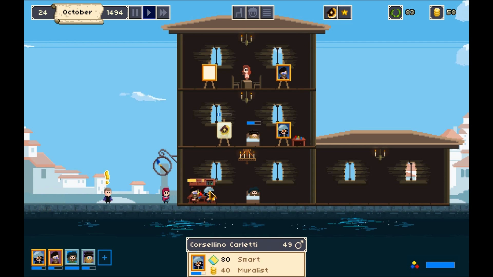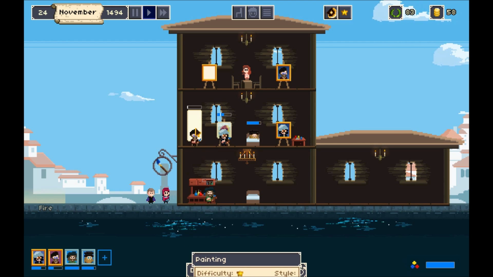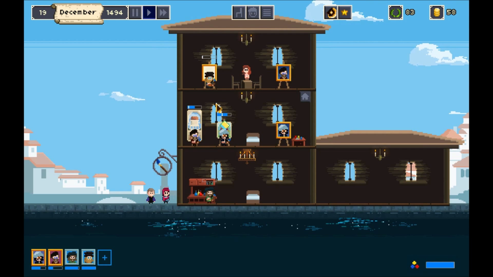Leonardo da Vinci, once you rest up for that, I'll finish that painting. There we go. Kid, you're going to go back to painting. He's not a kid. Actually, these are all old men. I just realized, calling him a kid. Alright, good luck. You can do it. I mean, if Leonardo da Vinci can't be a master painter, I don't know who will be.